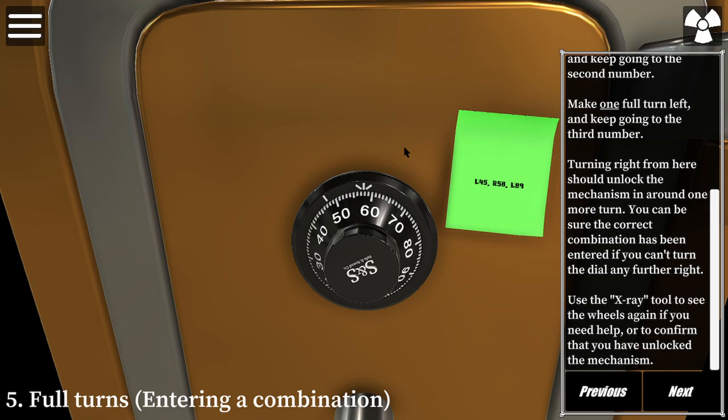All right, so now I want to engage the third wheel in the back. So left 89, so I'm going to have to go left. Okay. I engaged the third wheel, so now we just need to go to 89. All right, so now we have to go to 0 to 10 to unlock it, so to speak. I don't exactly know what the term is for that, but we're just going to go back.